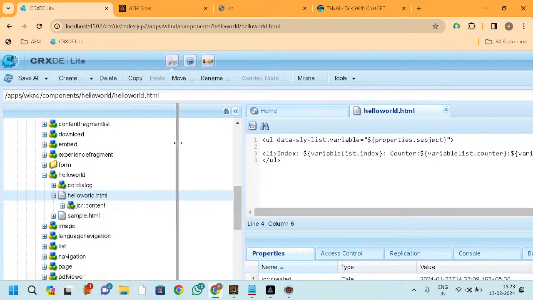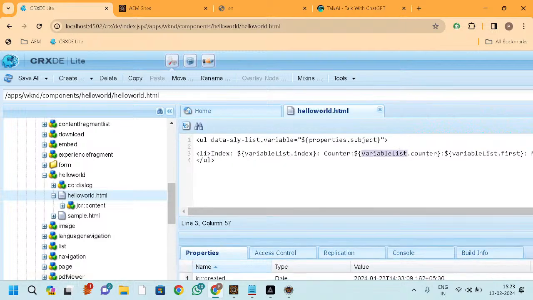Variable list. Okay, we have defined everything right now.